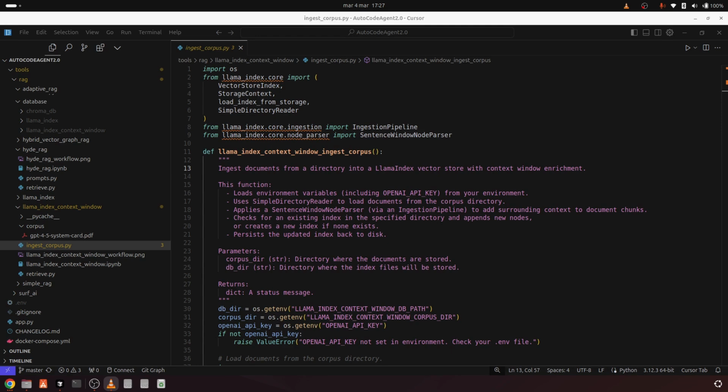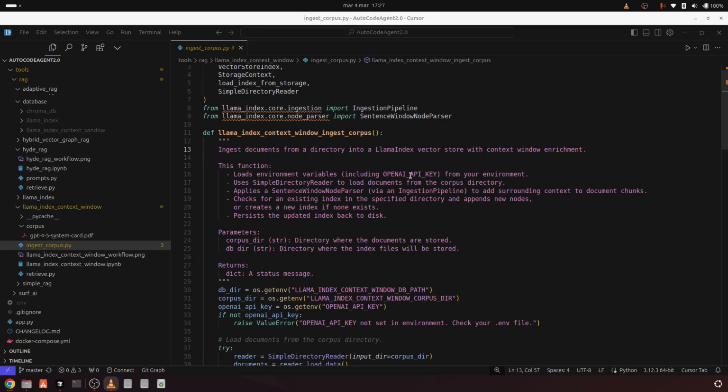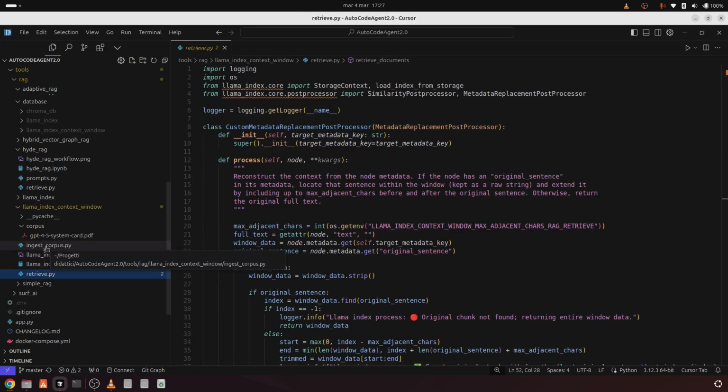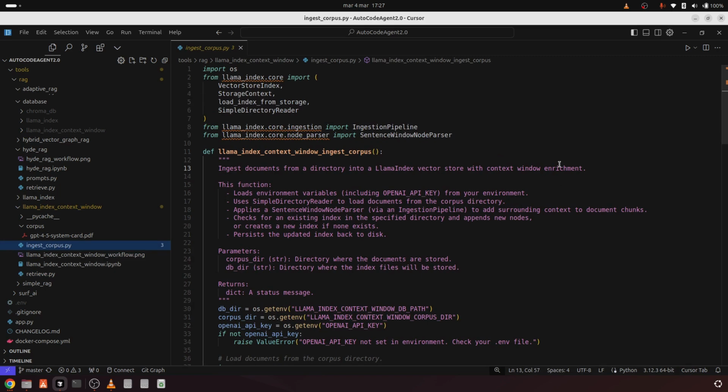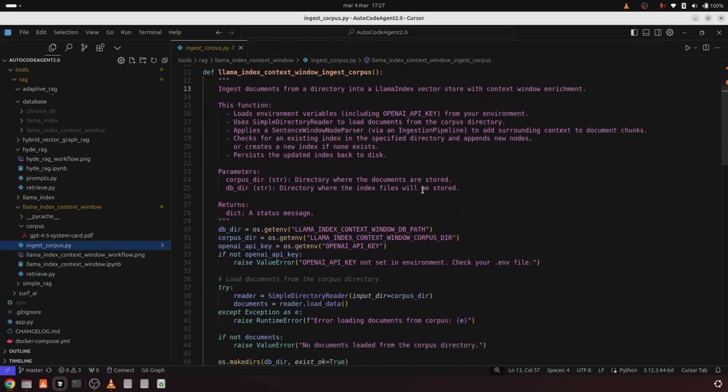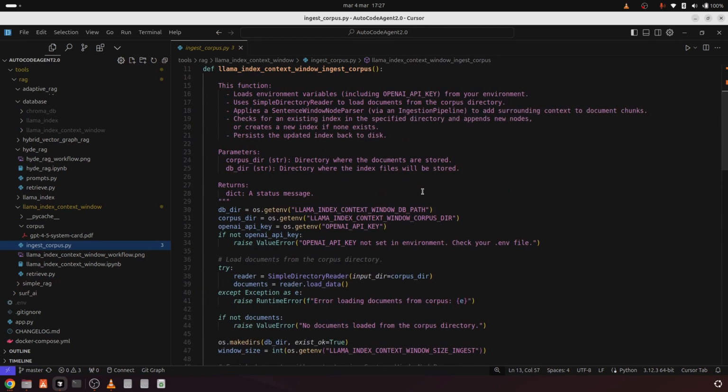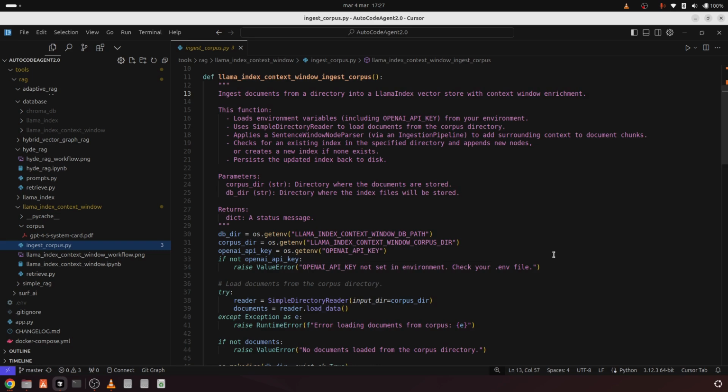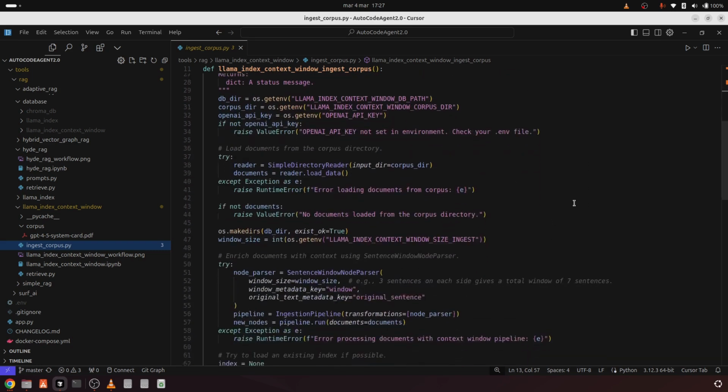This technique is based on the concept of a context enrichment window to improve document retrieval from a vector index, Llama Index, with the goal of enriching text segments, or nodes, with additional context so as to avoid returning isolated text fragments. The tutorial is divided into two main parts: corpus ingestion and document retrieval, where corpus ingestion involves loading documents, splitting them into chunks, and enriching the context with a window of adjacent sentences, while document retrieval focuses on querying the vector index with a custom post processor that reconstructs the original context around the target sentence.